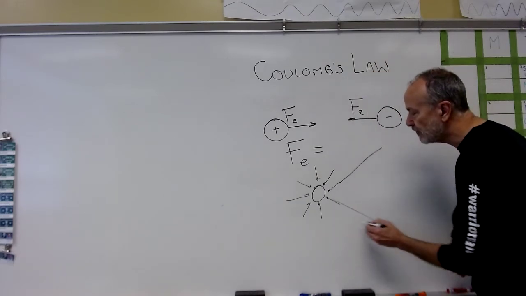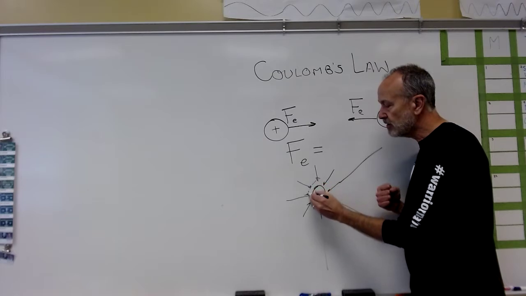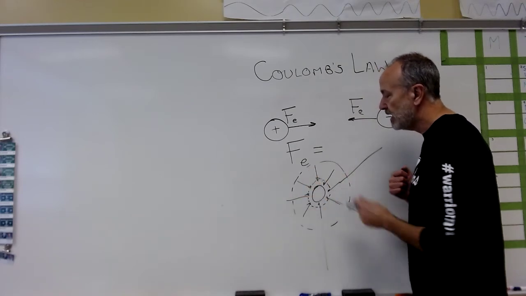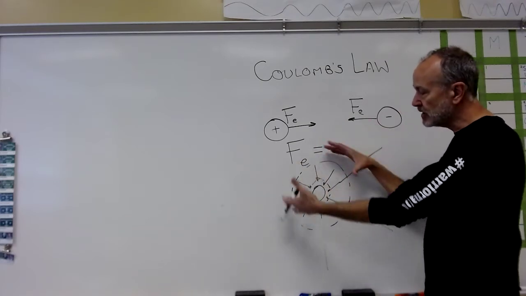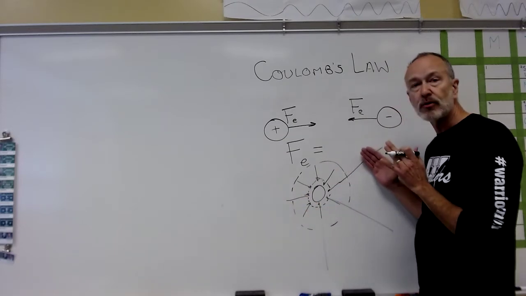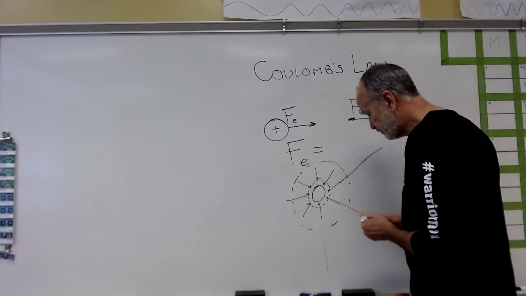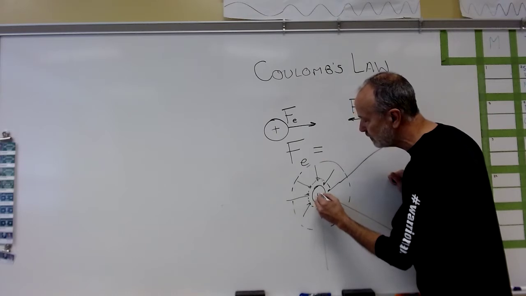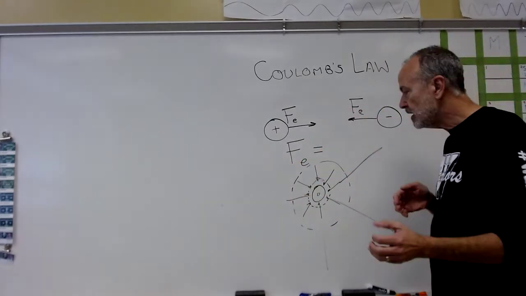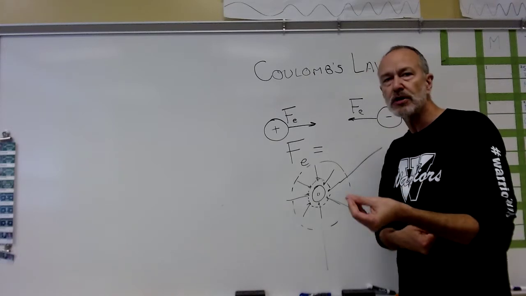But these field lines get farther and farther apart. And in fact, in 3 dimensions, if we think of a little shell right there, the gravitational field will be much stronger there than out here. We think of the field being spread out over the surface of a sphere, and that field would be spread out over a greater and greater area on the farther out shells. A way to think of it is if we think of a little patch right here of this planet, and we think of that coming out like this, it goes out in 2 dimensions. So out here, that same field intensity would be spread out in 2 ways. That's where the r squared comes from. We call it an inverse r squared relationship.